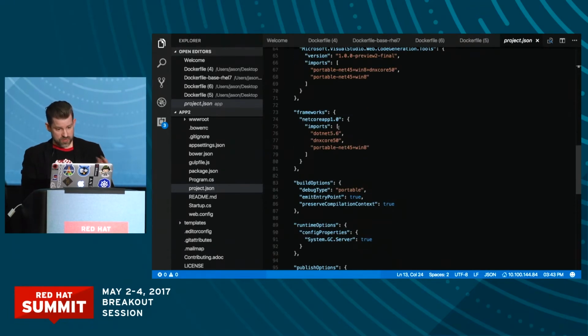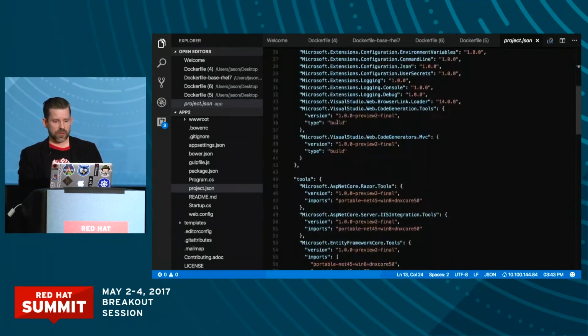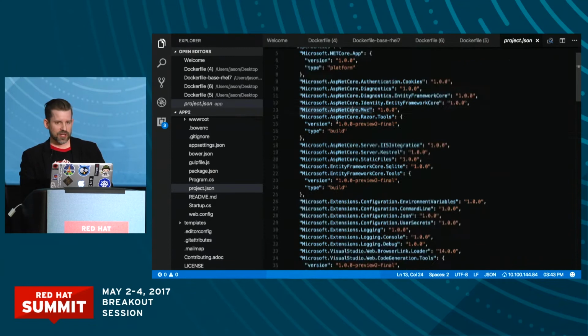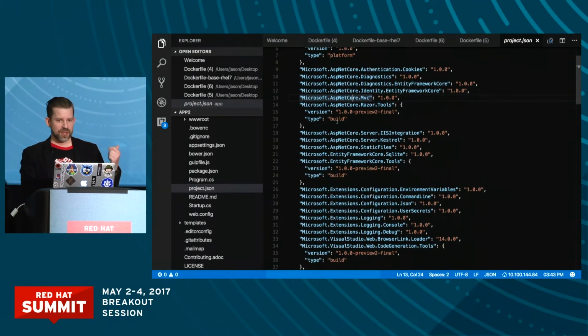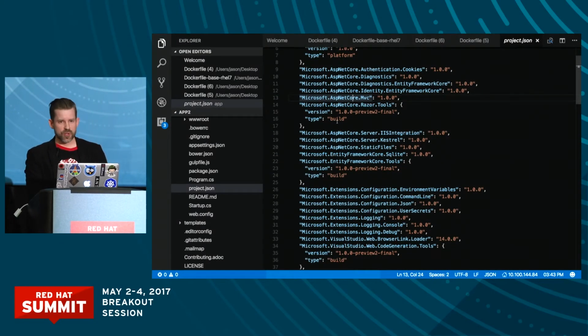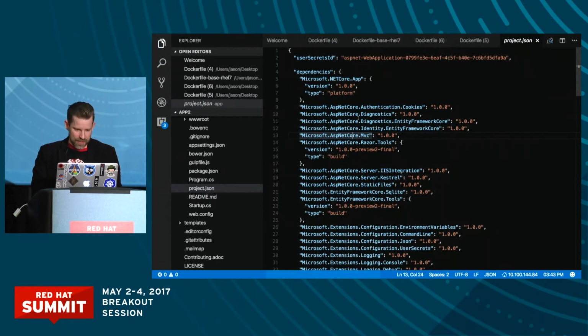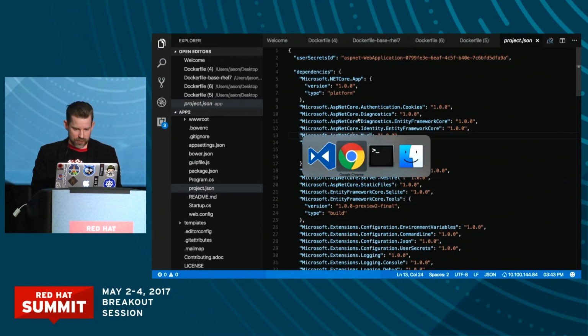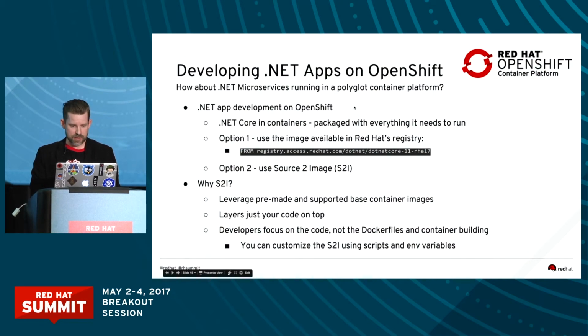So this is actually a really nice IDE. I've been playing around with it lately a whole bunch. I wrote an extension over the weekend before I came out to Summit to plug it into OpenShift, and that was super straightforward. So it's easy to use and it's easy to extend. I'm actually a pretty big fan of it. I don't know if I told you that already, but anyhow, let's look at how we can containerize something in OpenShift and how quickly I can build a containerized .NET app.